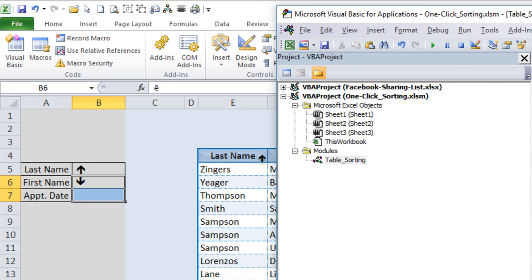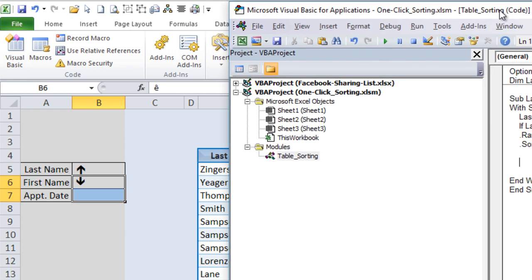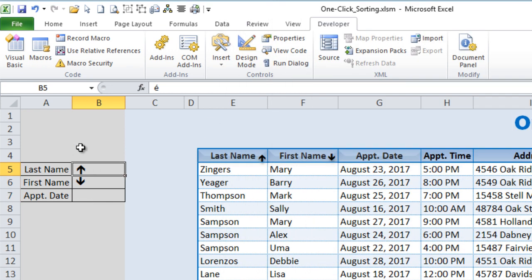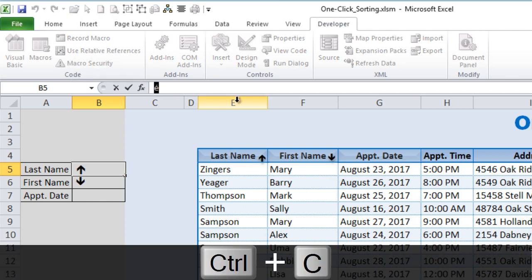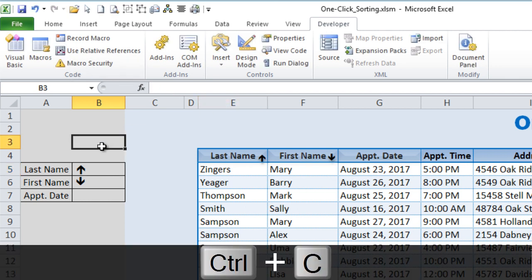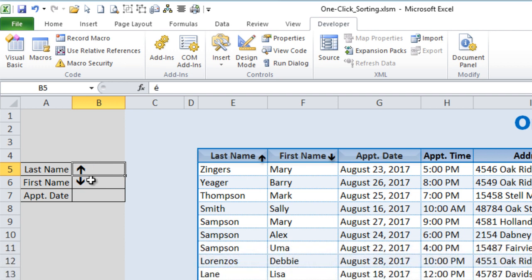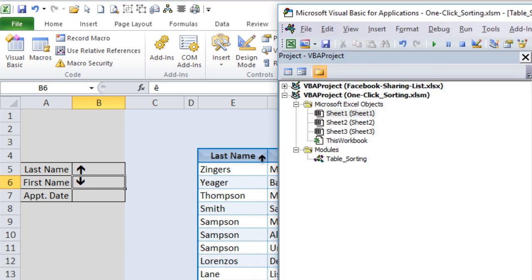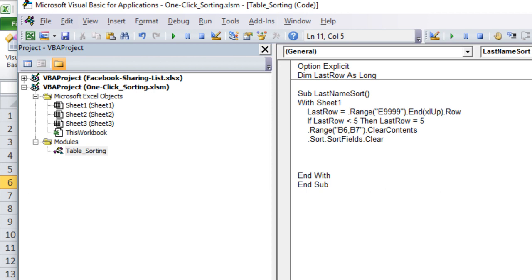And of course, it's based on the current sort. It's based on this value here, right? It's based on this value right here. So let's copy that, Control C. Okay, so basically if it's this value, we want to make it this. If it's that, so basically we're going to just write some code to say that. So we can do that here.